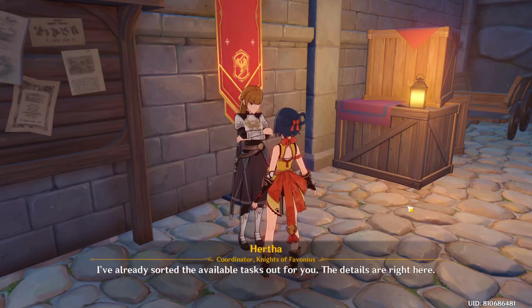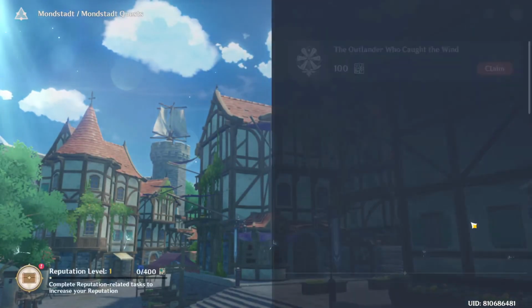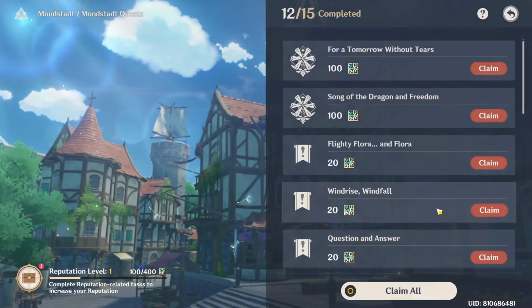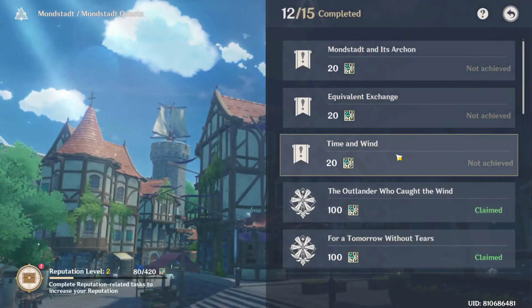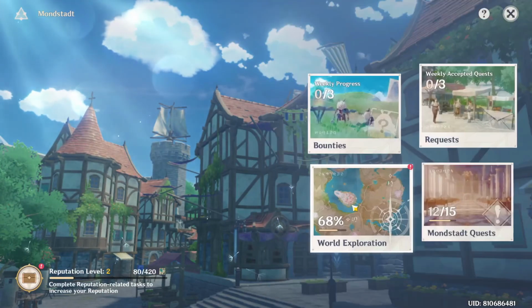And once you get through all this dialogue, you're gonna get to the menu where you see the bounties and requests. They're locked at level 2, so if you complete some of the other ones where you can have world completions, you'll unlock level 2 real easily here. Basically just play the game.